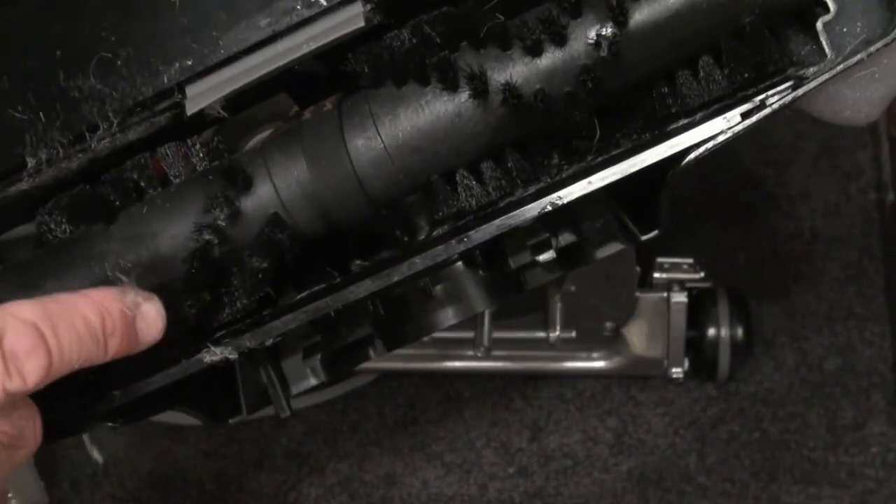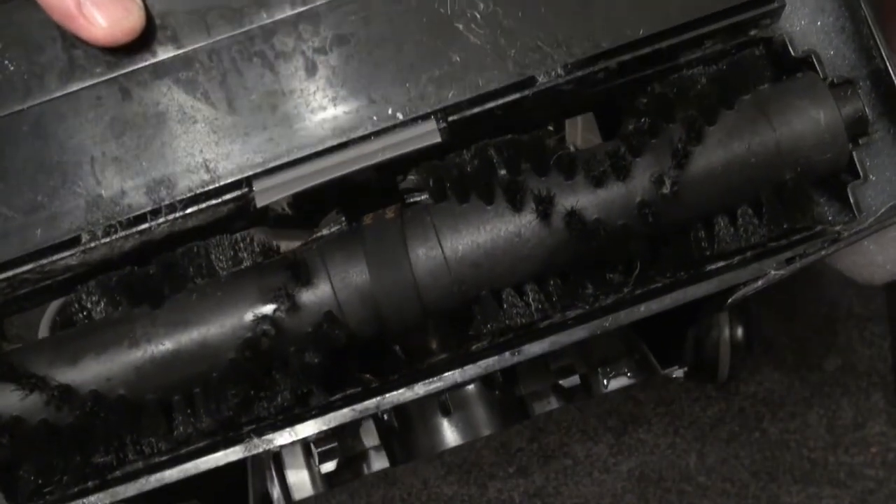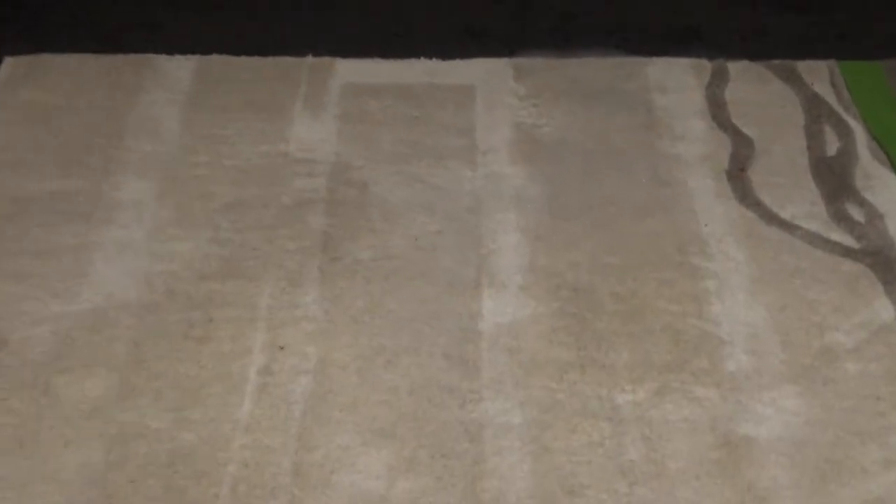I think this V system is a lot gentler on the carpet. The carpet's drying and the pattern seems pretty fine — let's zoom into the Avalier side. The pile doesn't seem that flat and you can still see the zigzag pattern. There's still a stain drawing at the moment — I probably should have sprayed that with some pre-treatment first. I wasn't expecting it to come out, but if you've got any stains just spray it with a bit of pre-treatment — we used to call it Scuttle on the Demining system.